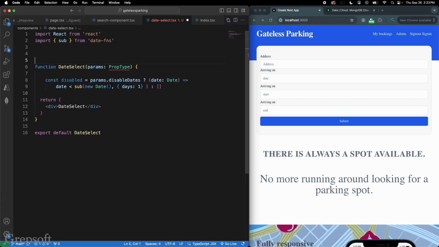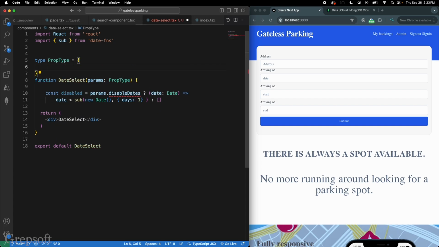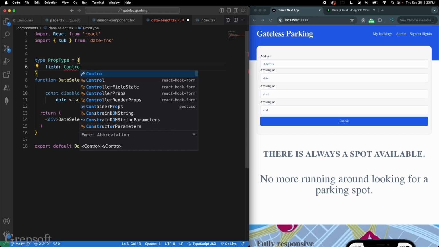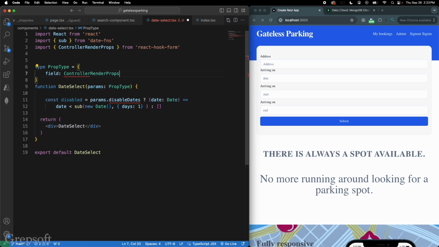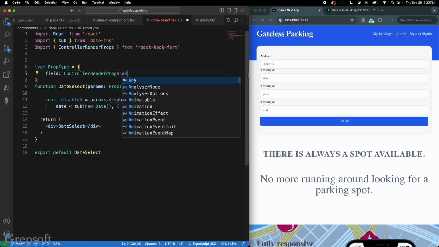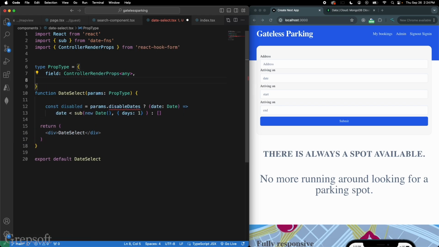I can do type PropType is equal to, and I'm going to do field, and it's going to be a ControllerRenderProps, any, and then we need to do the disable.